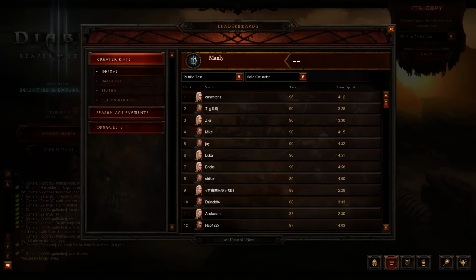Today we're going to be talking about the PTR leaderboards for Barbarian and Crusader to give you an idea of what the best builds are so you can help figure out what you want to play. So let's jump right into it.